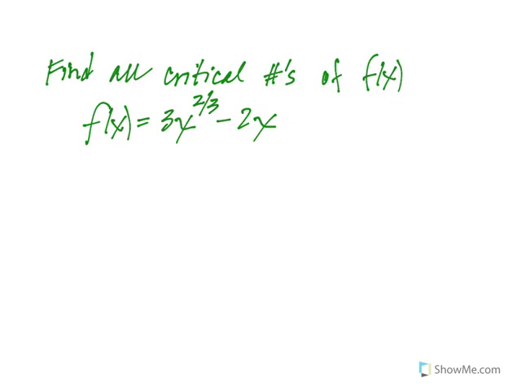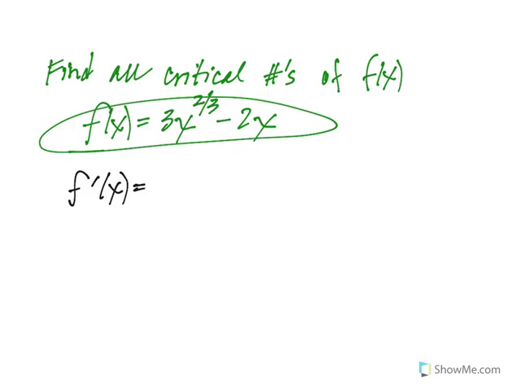So remember, critical numbers come from where the first derivative is equal to 0 or where it is undefined, which means I need to differentiate this function. So let's go ahead and do that. As I start to work through this, remember 3 is a constant. The 2/3 comes down to the front. That's going to be 3 times 2/3. That is 6/3, or 2x, and then I take 1 away from the power. That is negative 1/3. And then I've got minus 2, because the x goes to 1.